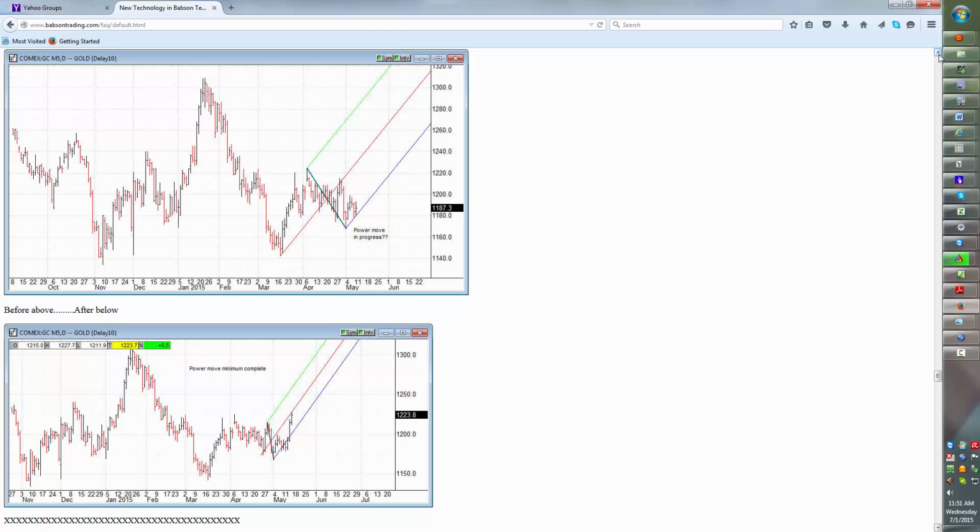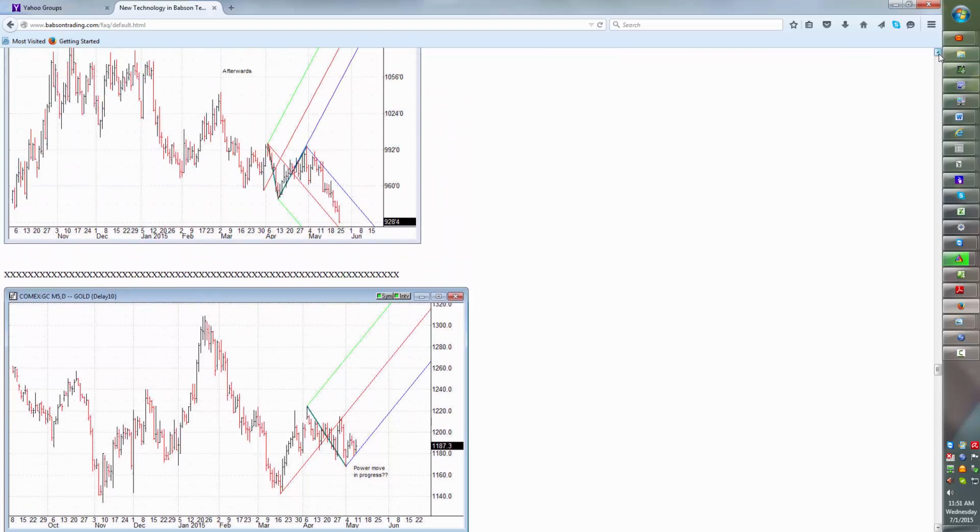Here's a nice example. This is gold comics, real easy. So here we were. Here's where we made a little move. We were sitting right over here. I remember sending out an email right over here, and this was the result. And this is about when I got out. Probably should have waited a little longer, because eventually it went over here before it started going down, but that's the way it goes.